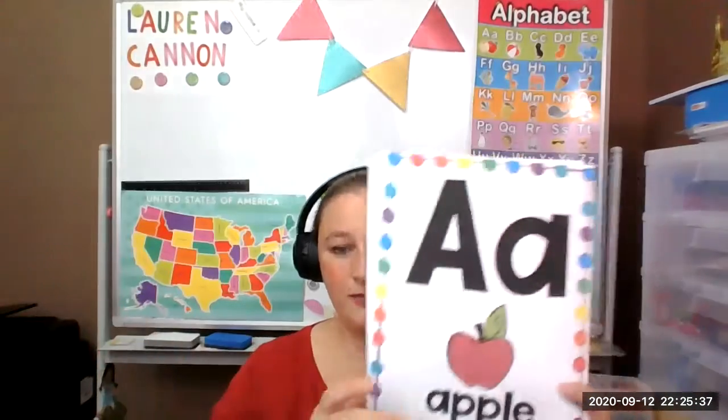So that was kind of my inspiration for this, was to make something big, poster-like for her that I could put inside her binder individually. So she had one page to look at and we could say, A, apple, and learn the word apple or her sight word or whatever. And she could trace the apple. She could trace the letters. You could make these into Play-Doh mats, but I'd want them even bigger. So I've made that for you guys.